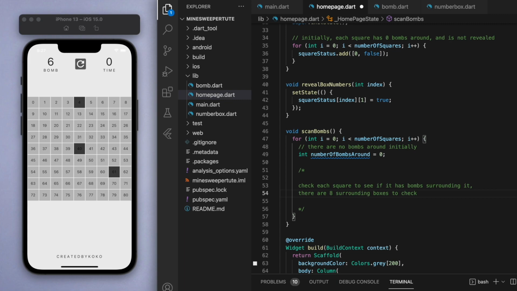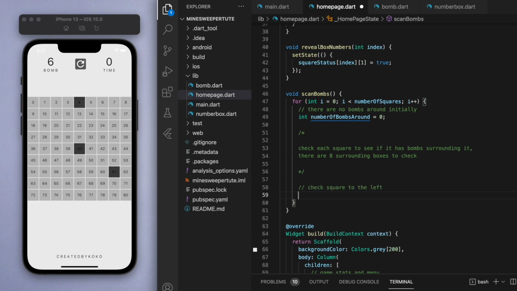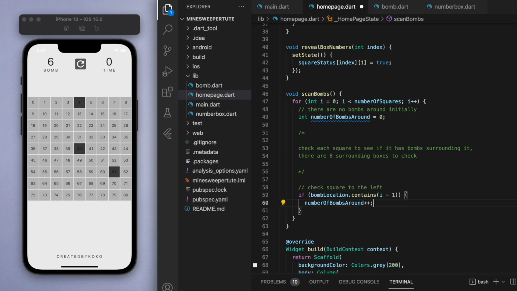So for example, with a given box, let's check the square to the left. So let's create a simple if statement and say, if we're looking at position i, if we say i minus 1, that's going to be the box to the left hand side. And we're just going to check if that number is one of the bombs. And if it is, then let's add to our number of bombs around.